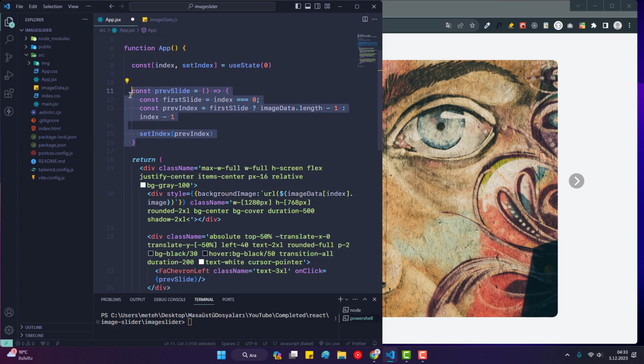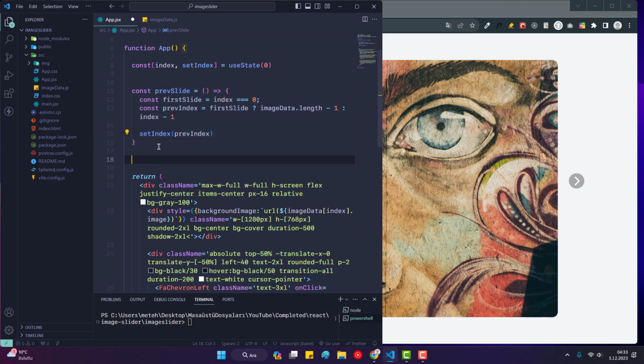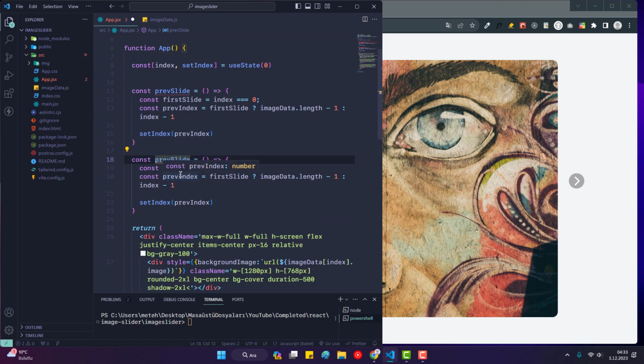And I copy that. Next slide. Last slide. So the index is equal to imageData.length - 1. So if the last index is selected, we will use this variable.